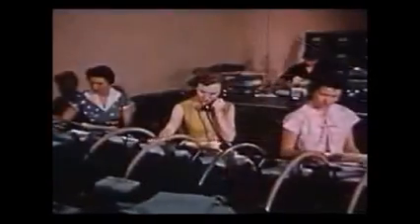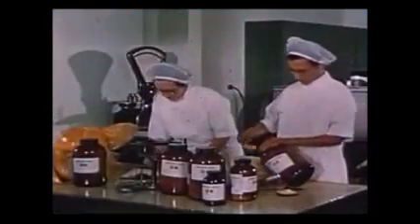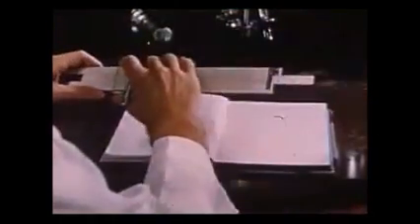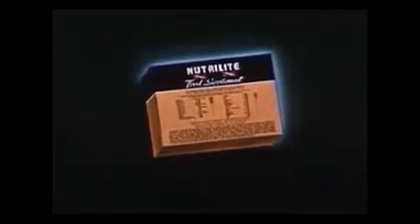The entire sales organization was made possible by the founders and chief executives of Mitinger and Castleberry Incorporated, Mr. Lee Mitinger and Dr. William Castleberry. These two men provide leadership and inspiration to the many thousands of distributors of Neutralite Food Supplement. So we bring to a close the story of the preparation of Neutralite Food Supplement — from its start in the alfalfa fields of the beautiful Hemet Valley, through the precise scientific compounding of the Neutralite Concentrate and the added crystalline vitamins, vitamin concentrates, and minerals, through the unceasing research and analysis at the Neutralite Laboratory, through each step of rigid control, which assures you of the greatest accuracy and the highest quality. Neutralite — truly a distinguished product among food supplements.